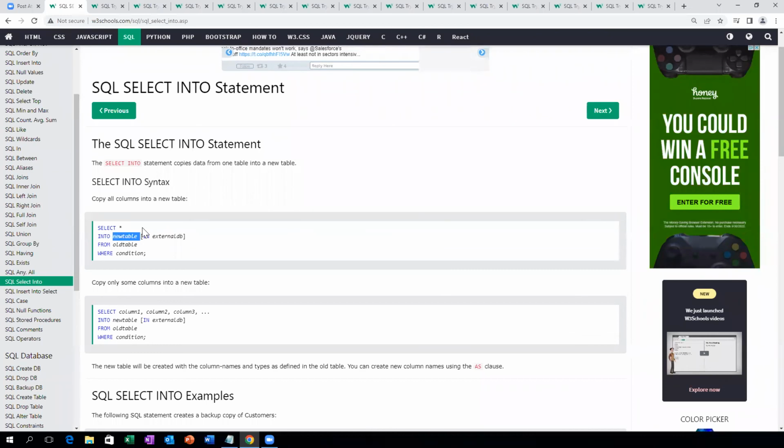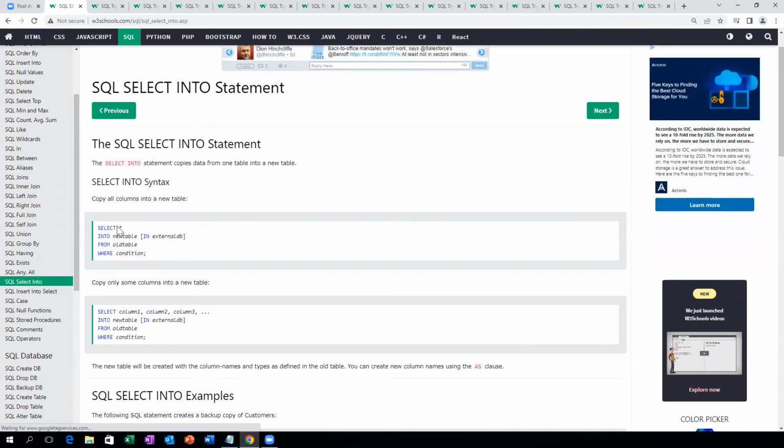If you want to fetch data from multiple tables into one new table, then you use select into, but in the from clause you can do the joins, whichever join you want to use, inner join, outer join, and so on. Then you can fetch multiple tables' columns into this select as well. Plus, you can have a where clause at the end to specify a condition if you don't want to fetch all the data from the customer table.